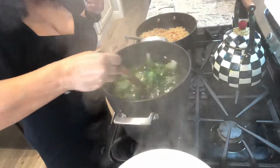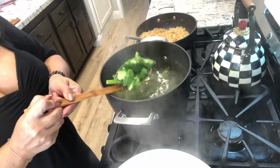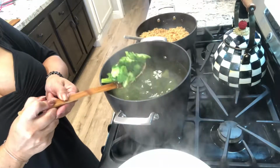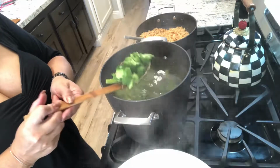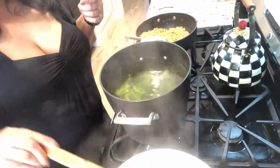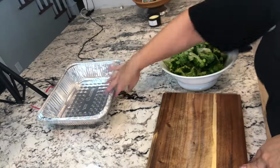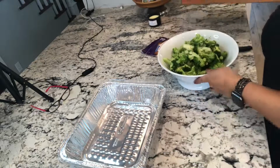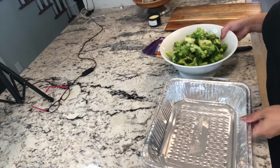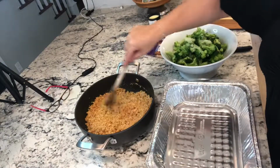Okay, so I am going to get all of these drained and into my little bowl here, and then we will come back and I'll show you layering the casserole in the casserole dish with the breadcrumbs. All right, I will be back. Okay, so we have our cooked broccoli, our casserole dish, and our breadcrumb mixture we're going to bring over. Let's put this right here. And our Ritz cracker mixture.